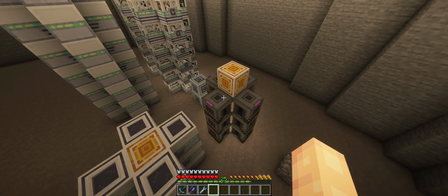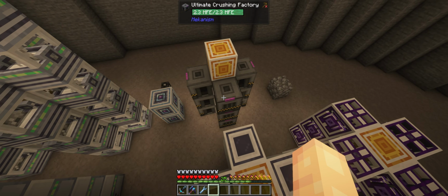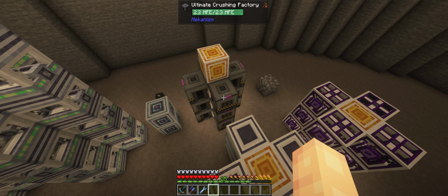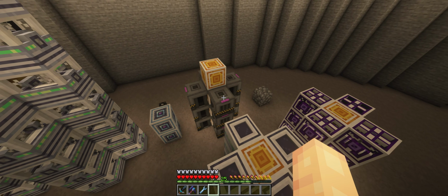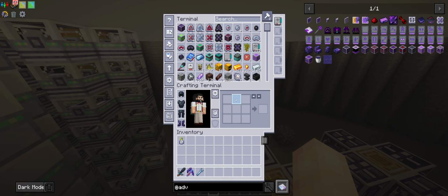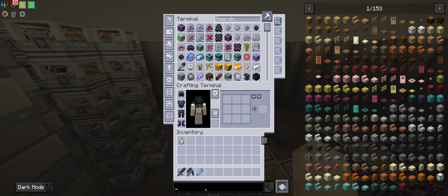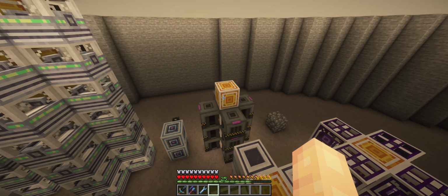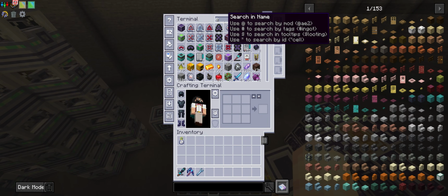Now, while we're doing stuff with Mekanism, let me show you guys how I'm going to be automating the Mekanism infusion things, because that is a little bit of a process for people. We are going to be, well, first of all, let's do 4 enrichment chambers.